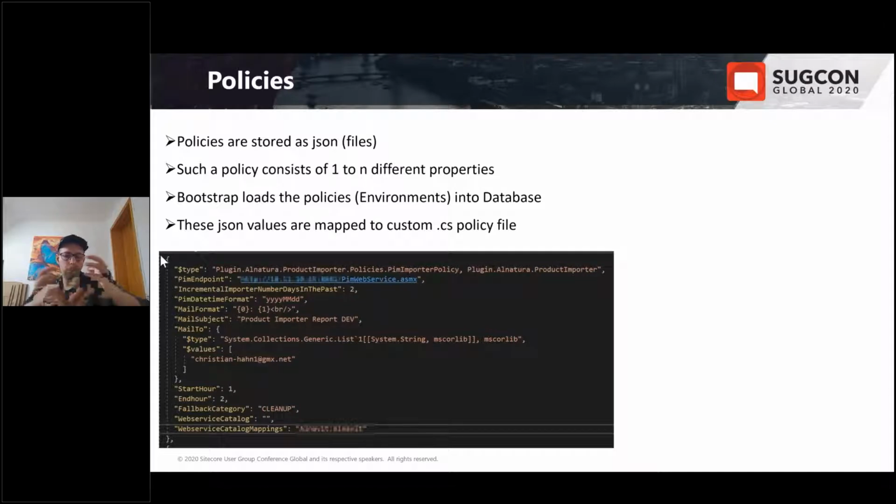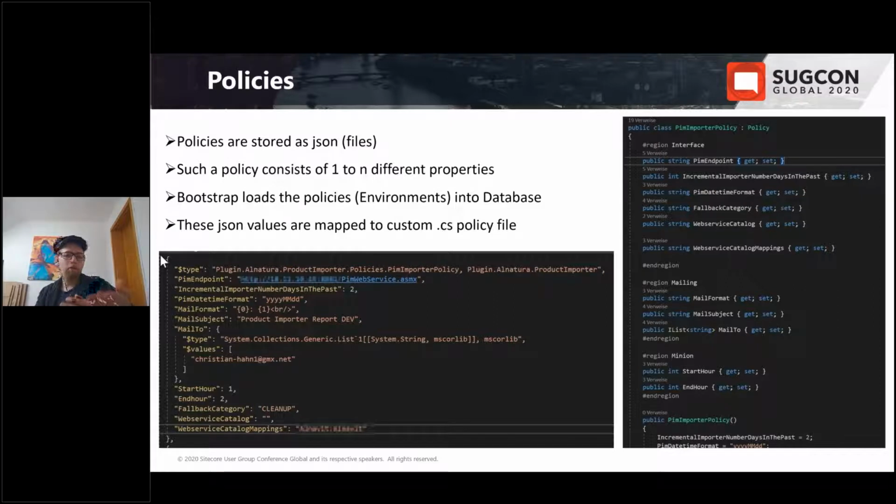And to make this picture complete, on the right-hand side you see the C# class. The policy file, this JSON file, and the C# policy are tightly coupled to each other. Once you create a policy in the environment file in this JSON notation, you see that the key attribute is linked to the property name of the class. That's how they are linked together, and that's how they are added and used. One side note to the policies, which is quite important and you have to know for later.